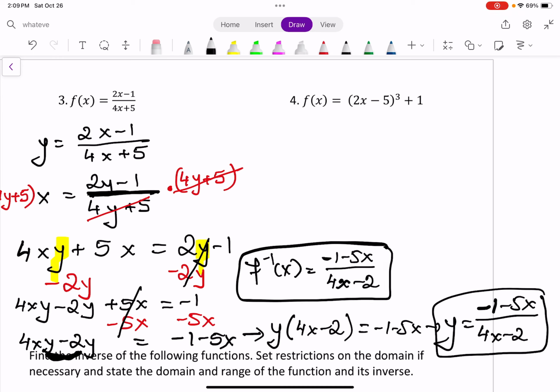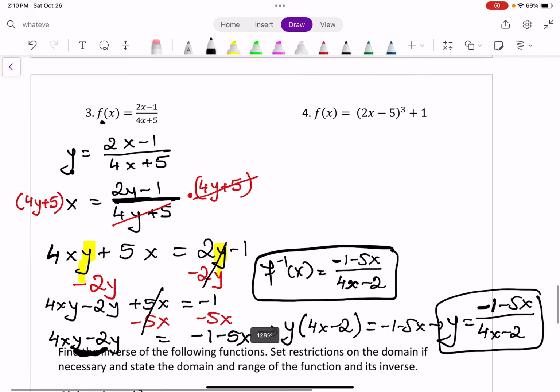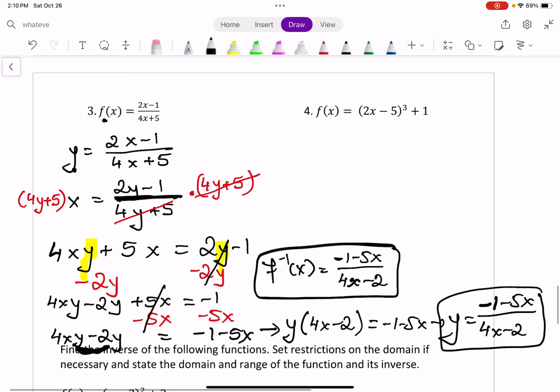Yeah, what we do. These are the steps. Substitute f of x with y. Swap x's and y's and then try and get y by itself. Now, just like in any other equation where the variable shows up in multiple places, you got to put those somehow together and make that variable come up only once so you can solve for it.